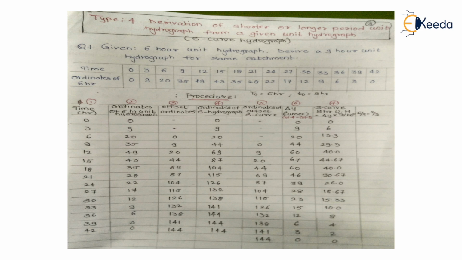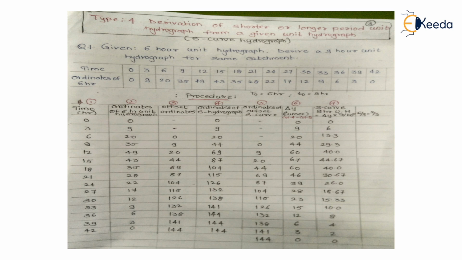So here we also have a 6-hour unit hydrograph and we have the ordinates. If we plot these 6-hour ordinates on the graph paper, the values are given here. After adding this unit hydrograph, certain average ordinates are found, and those ordinates will be plotted as discharge against time, and the curve will be rising. This curve is nothing but the S-curve hydrograph. So let's discuss how this will be plotted or found out.